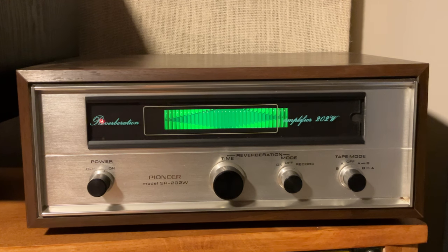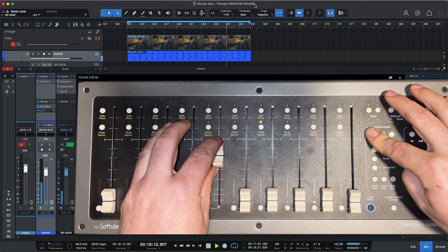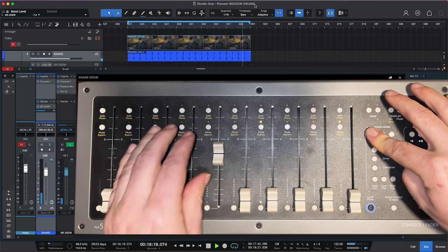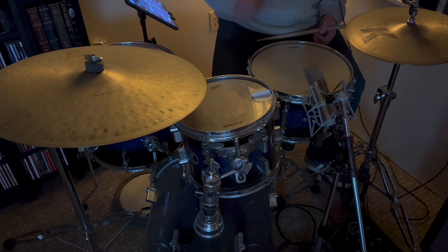Yeah, we can really hear those tails now. Sounds cool. I don't know if this is the mix I'd use very often, though. Sounds pretty good there, though. Definitely a pretty unique sound. Dry. Wet.